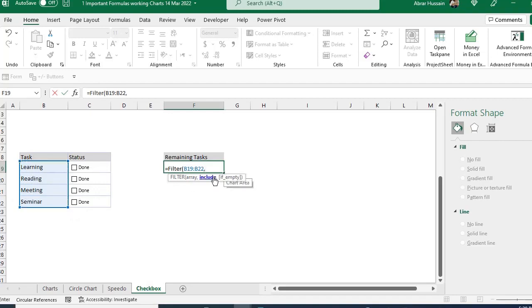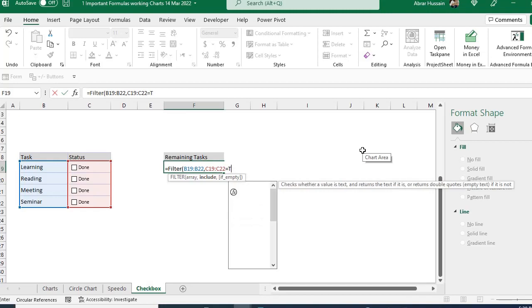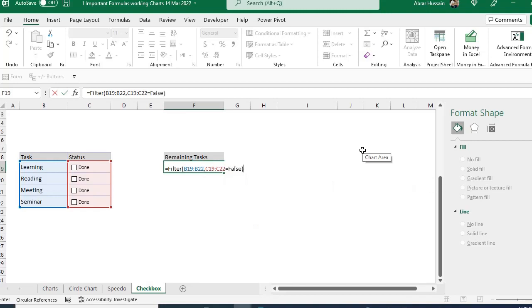Include what? Include the true false cells. If we filter these, the first range, the array, include what? These cells if they are equal to, sorry, FALSE. If they are not completed, close the bracket and enter.